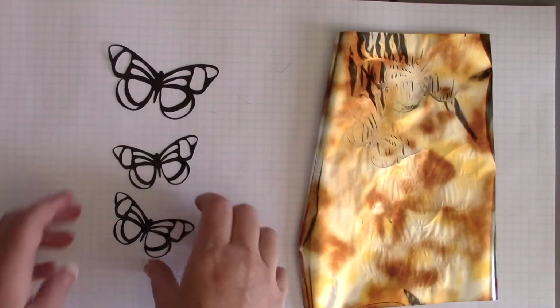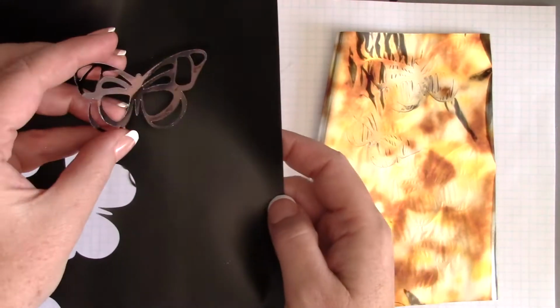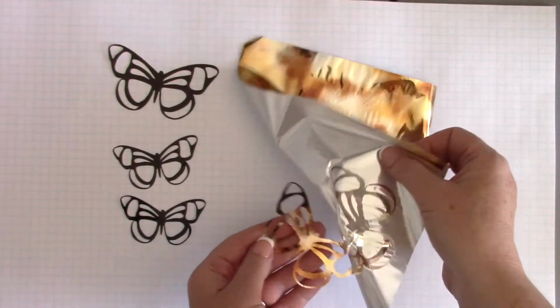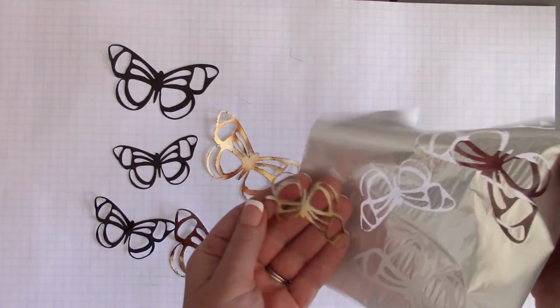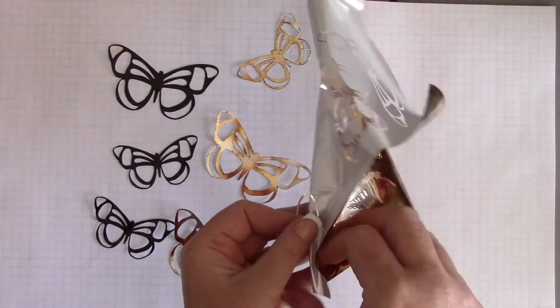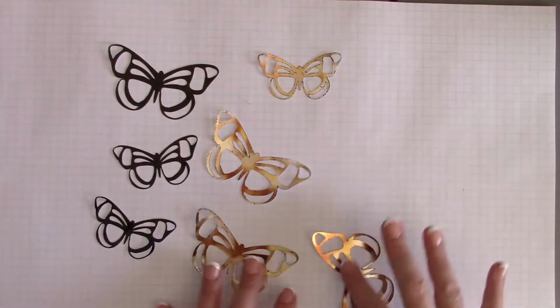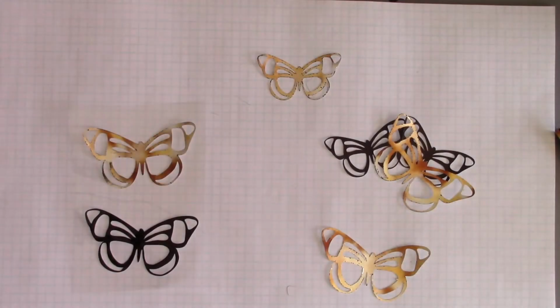You can see that the foil sheets have adhered to the toner, and to show you the difference between the black toner and the black foil, I'm just showing you in the light how shiny they are. And of course with the amber watercolor, you can really see the beautiful color that has adhered to our die cut toner sheets here. So these are going to be the top layers of our butterflies.